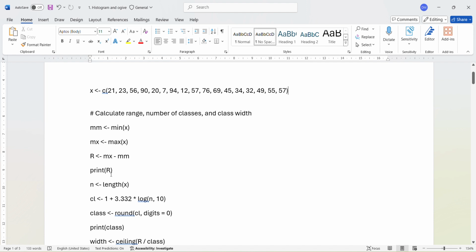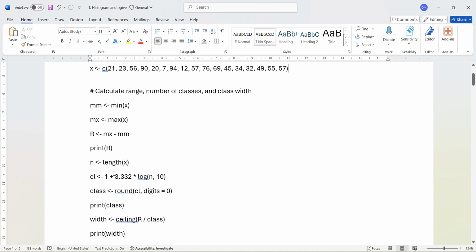And then we will print the range. So minimum, maximum, range, all this. And the length means the number of data values, how many values there are in the given data. So let us now give these commands up to here and see what it gives us. Now let us start execution of this.